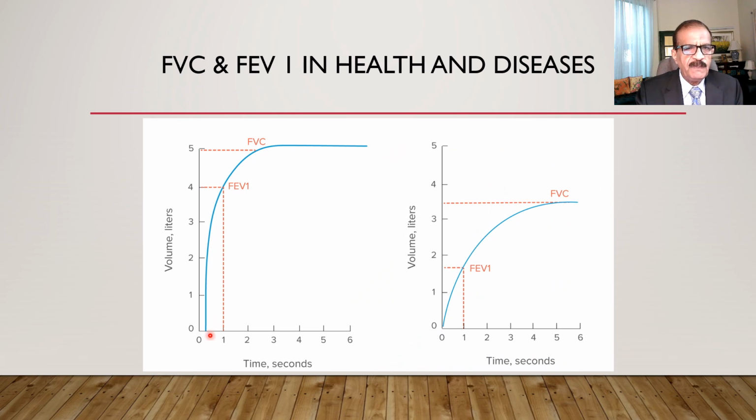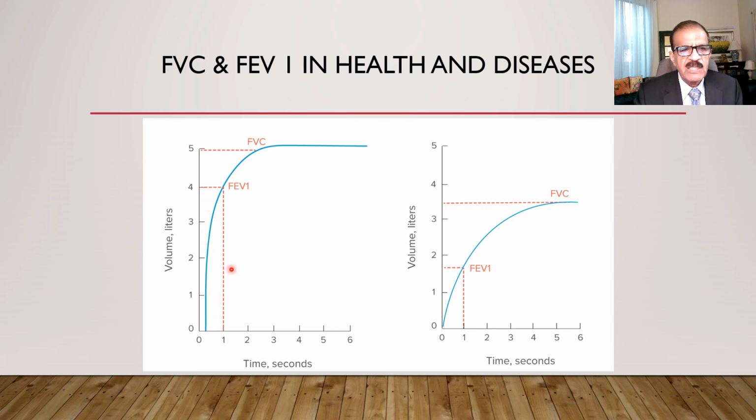This is the normal forced vital capacity and forced vital capacity during the first second. Now this is the expiration, and the volume goes like this, and this is the time: first, second, third. So in, I think, 6 seconds the patient has completed his expiration. But notice that maximum air, like 4/5 of the total forced volume, was actually exhaled in the first second, and this is possible only if your airways are patent.